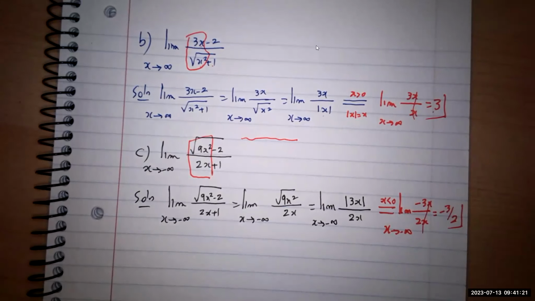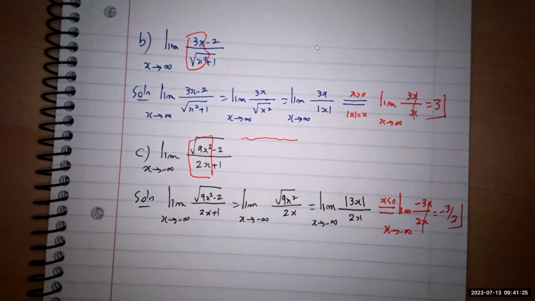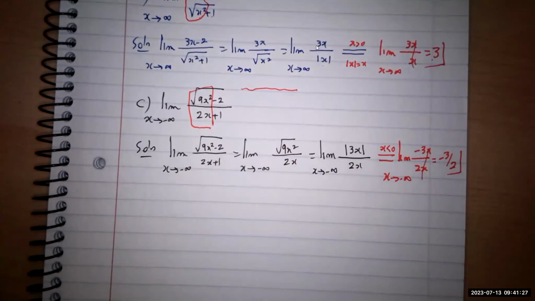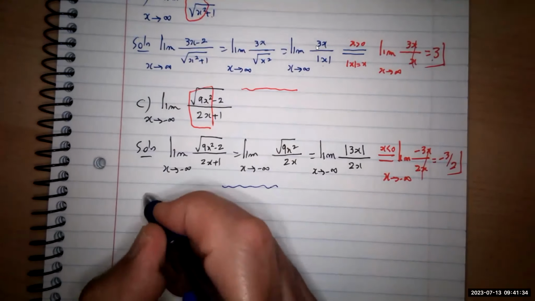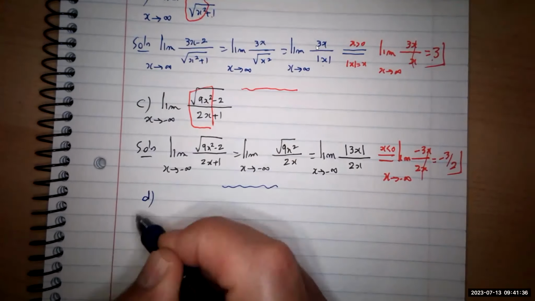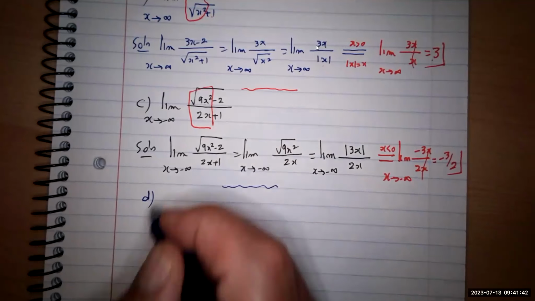Now, there is only one special case for this group, and that's the case where it's not going to be a rational function, and you have to do a little bit more operation to do it, and that's part D. Again, this is the kind of limit that we are not going to use for the time being, but it's good to know. Let's see what is special about this one.